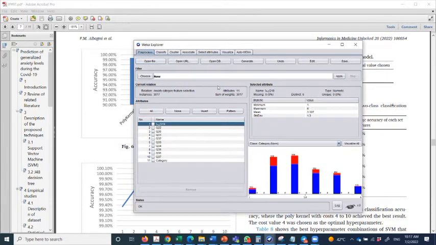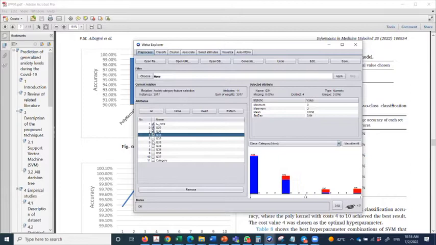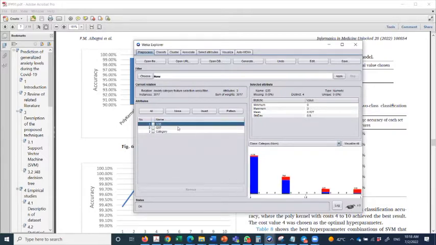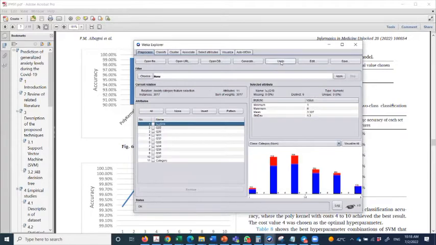You go to pre-process. You can see your features. Any feature I don't want, I just select it. Maybe you want to remove the last 10 that are not good. Just select them and then click remove here. Once you remove it, then you run your experiment. It's going to run the experiment without those ones you have removed. After your experiment, if you like, you can bring them back. You just say undo. You get back your full data set.